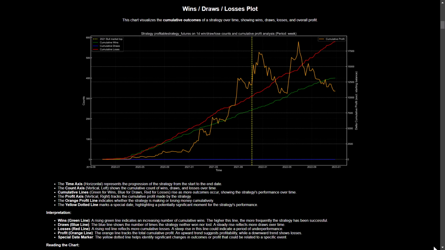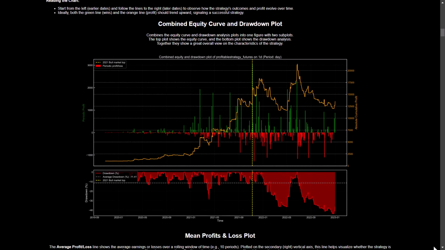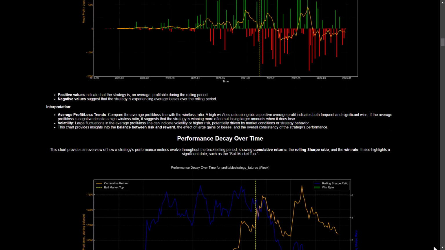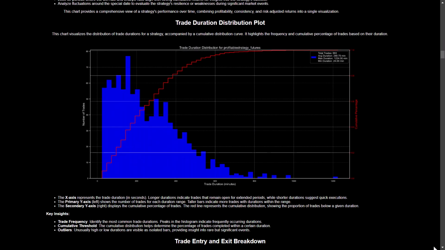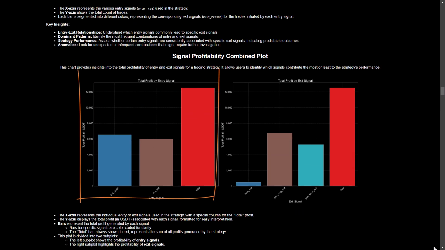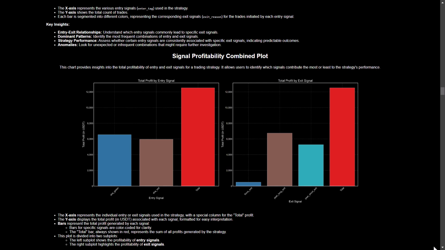The equity curve closely resembles the peaks and troughs of the last crypto bull and bear cycles, and the corresponding drawdown curve is of course closely resembling this as well. Another interesting chart here is the trade duration plot. Here you see that the durations of trades are greatly varying from less than 30 minutes up to several hours. The profits that are made are relatively even between the long and short trades, but the exit signals where the PSAR is used as the trailing stop loss have been used primarily as the exit signal. The Heikin-Ashi based exit signals are never even used here.